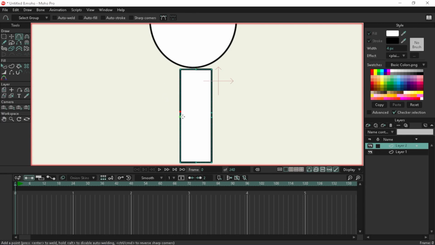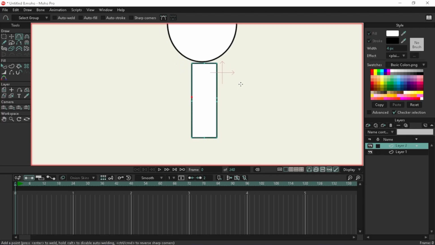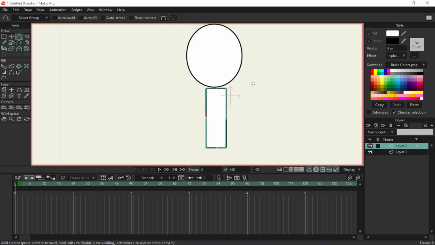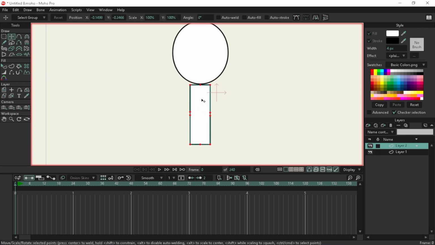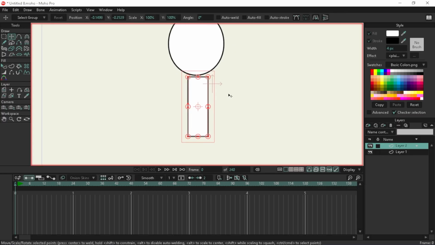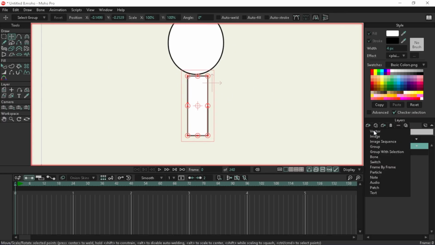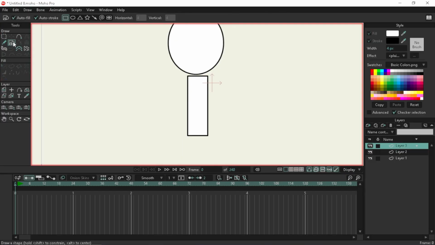Instead of having to do 2 parts for the body, the upper chest and the lower chest, we can just do it all as one part with flexi binding. So that's the beautiful thing about Moho, it has flexi binding. Let's just move that over a bit. So just push that there. Okay, so now we need to start creating some arms. So I need to go to vector, and we're going to go back into our shape.